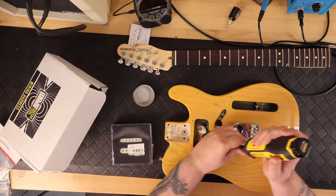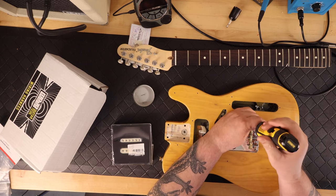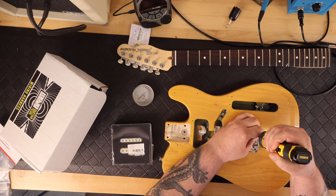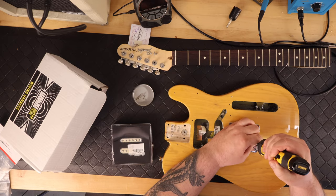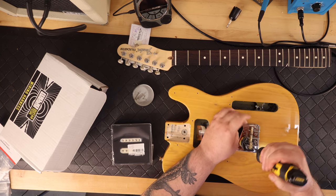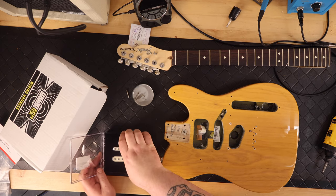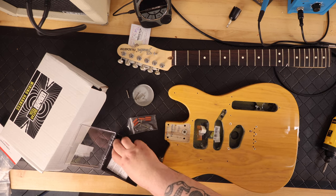I decided to do a Telecaster build that I'd use these pickups in. I'm a big fan of the blonde bodies or natural bodies, and so I saw a really good deal online for a new Telecaster Fender USA body, and so I went ahead and ordered it. It was a pretty good deal, one, because it was about $100 less than something through like Stratosphere, and it came with the bridge with compensated saddles and a brand new Fender pickguard.